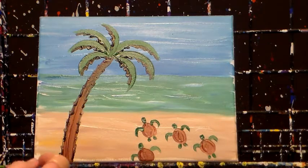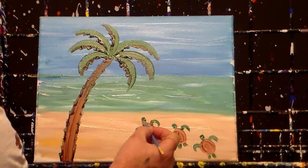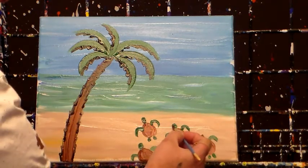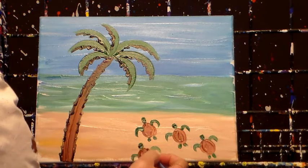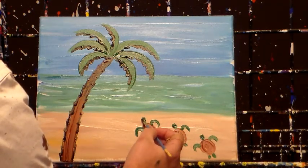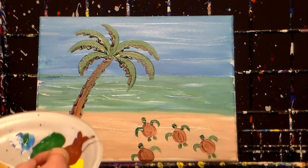Okay, then I'm going to go to my little turtles. My turtles are going to have two eyes. Just going to touch one, two. They're going to be on either side of the head, but on the green, like that. One, two. Kind of like snake eyes would be, just on either side a little bit. This is just wet. Okay, then I'm going to do a little curve.